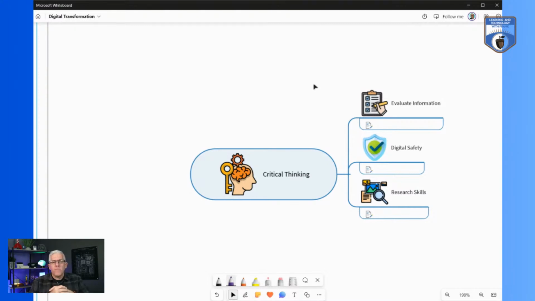So it's very important that we develop skills, not just to consume information, but to distinguish which information and which sources are valid and be able to make good decisions about the quality of the data and the information we're receiving. I could go into a lot of detail about this, obviously, but it is something that is lacking in many cases and something that we need to build for our digital transformation. This also relates to digital safety, ensuring that we understand what is and is not safe to do in an environment where we may have people that are a little less scrupulous, right? So we want to make sure that we understand digital safety and also just basic good research skills to find quality information.